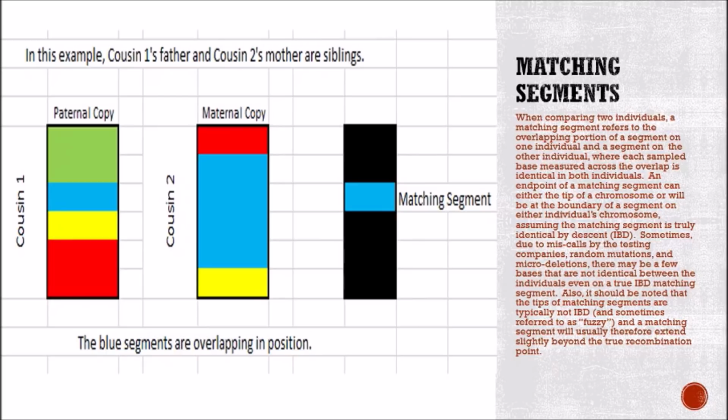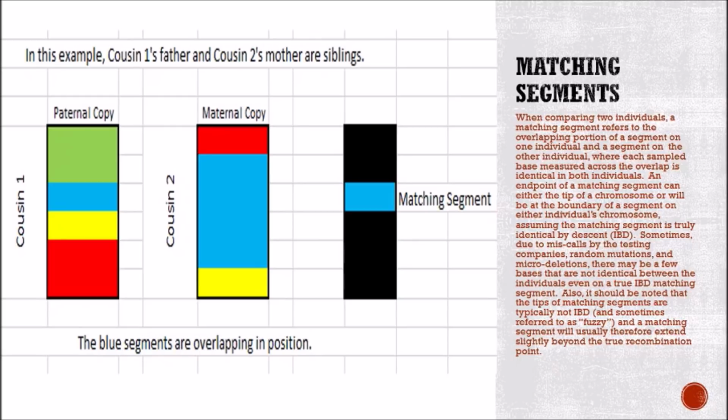So what we have is only a single overlapping color, or where segments of the same color happen to overlap each other, and that's the blue. Cousin one has a little sliver of blue there in the middle, but it happens to be at the same place on the chromosome as cousin two. So we're talking about positional location, and that's how we determine a matching segment. And that's how Ancestry.com, for example, determines whether or not you match your cousin, if these segments that are identical because they came from the same source overlap in position.